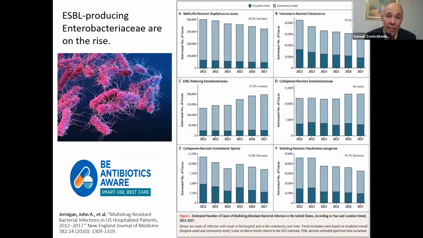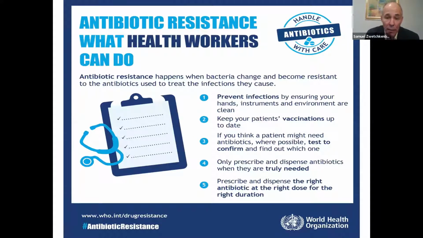These are on the rise. What does ESBL stand for? That stands for Extended Spectrum beta-lactamase. So these are bacteria that actually destroy antibiotics, because as you remember, penicillins and cephalosporins are all beta-lactams. So if you have a bacteria that produces a beta-lactamase that destroys an antibiotic, that's going to be a huge problem. And I think using some of the tools that are increasingly available is important.